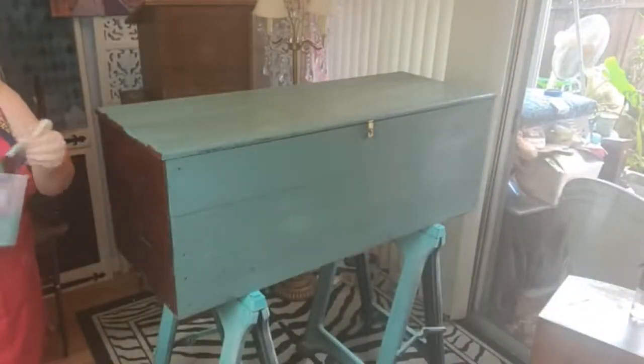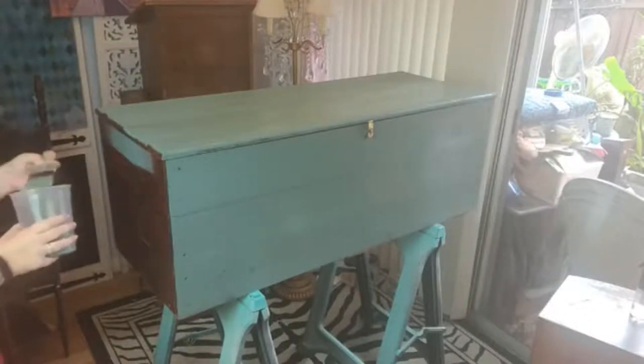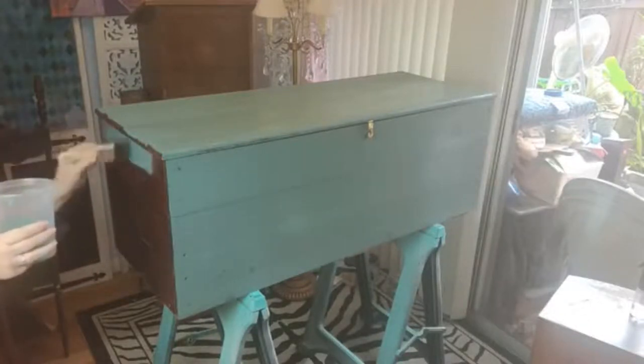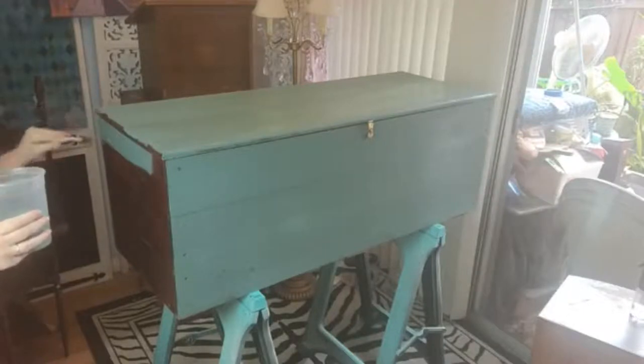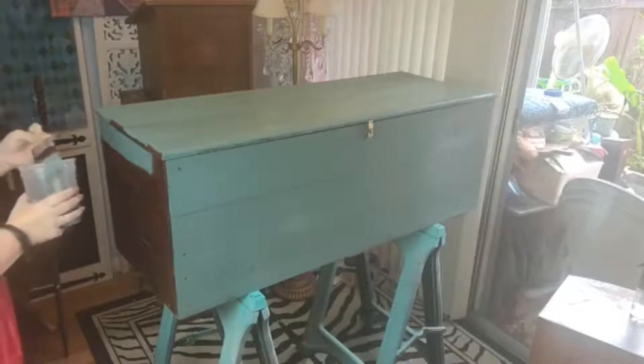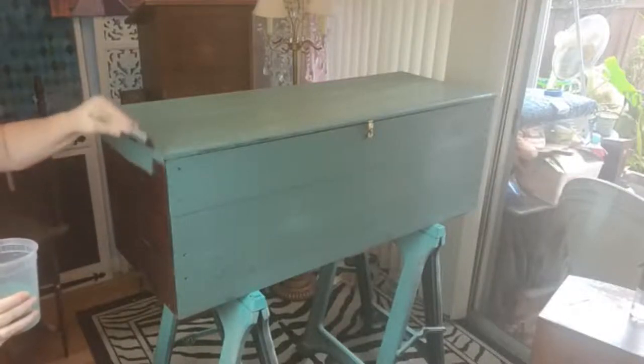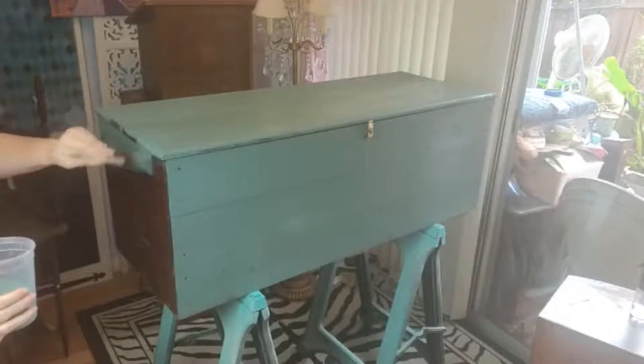So the paint is kind of a greeny blue. I don't know. Some people say farmhouse. Some people say sage. There's so many names, but again, this is kind of custom blended. So I know I've got vintage duck egg in here. I was trying to remember the colors to tell you.